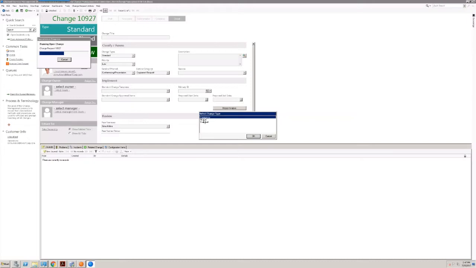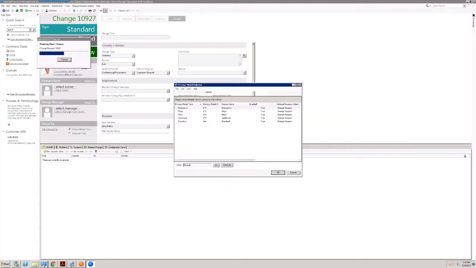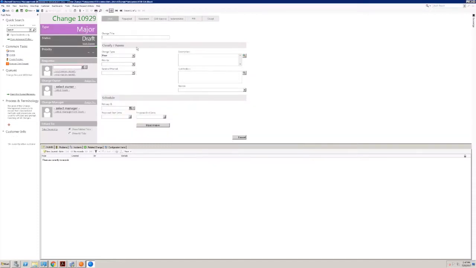Now I'm showing you using the one that is delivered out of the box. So we're going to select normal there, and normal's not in the process model, so now it's giving me the other one. So I'll click major there. But the fact is that when I opened the change, it said major.